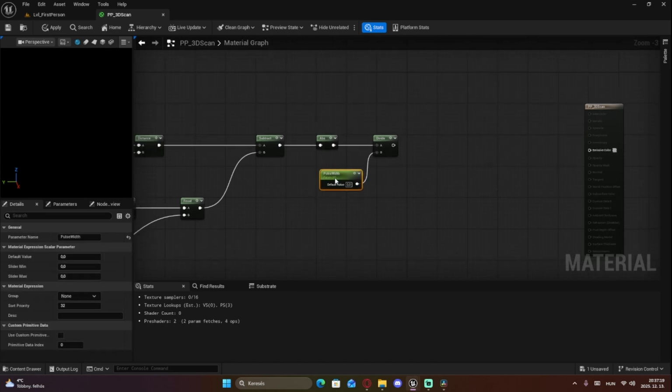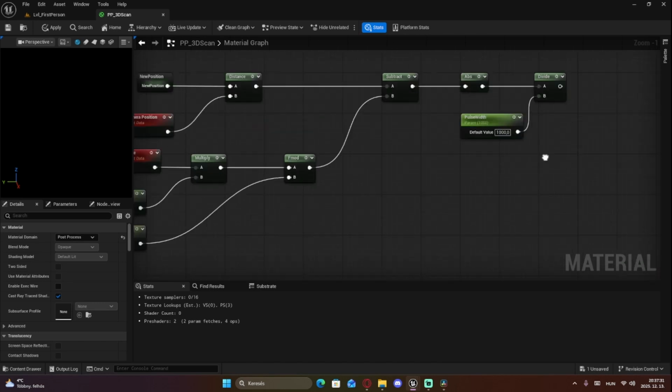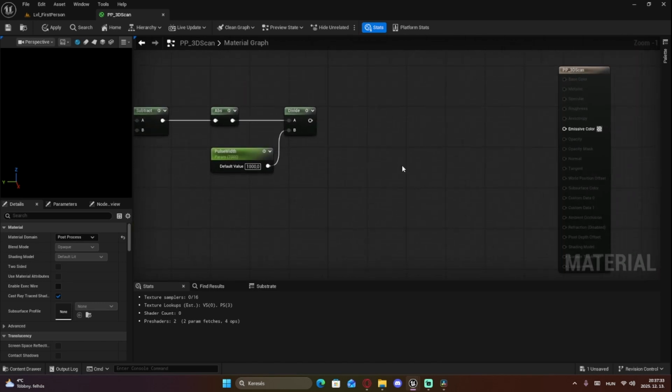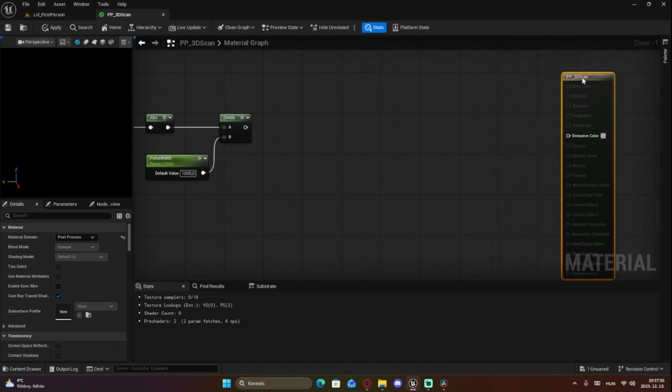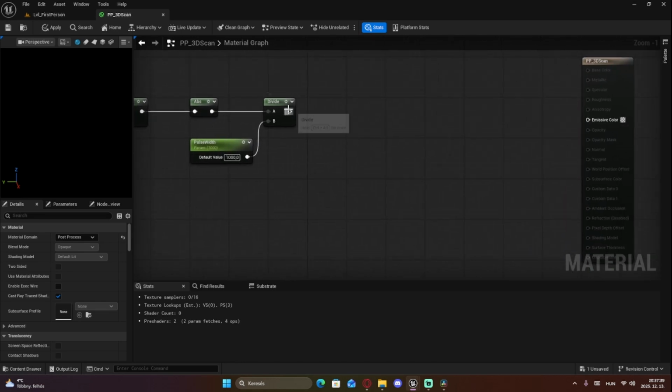As you might guess, the pulse width value is going to dictate how wide each wave is. So if you set this to 1000, maybe, then the wave, this is expanding from the camera, is going to be 8000 pixels wide.